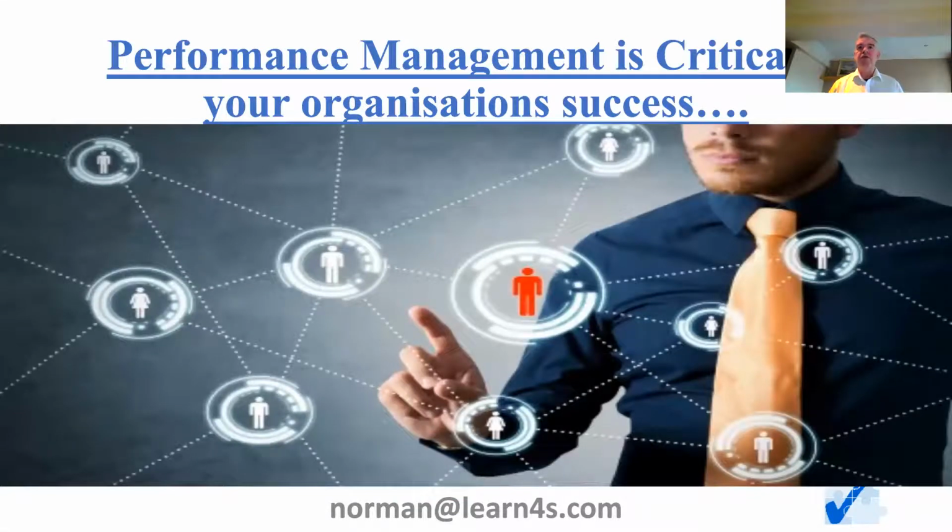Performance management is critical to your organisation's success and central to effective management. Much hard and imaginative work has gone into developing and refining it. In fact, there's a great deal of evidence to indicate how useful and effective performance appraisal is. Yet present systems of performance appraisal do not serve any of these functions well. The world has changed, and perhaps your performance management hasn't.